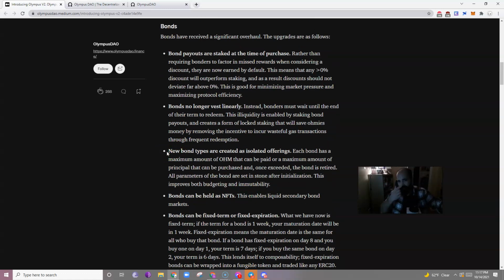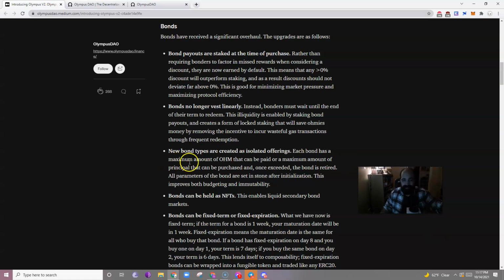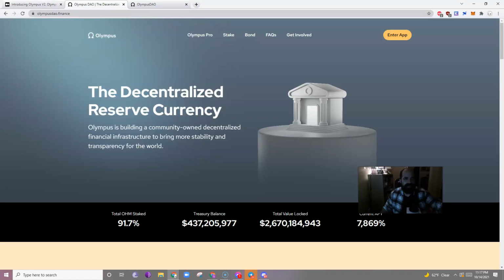All right, new bond types are created as isolated offerings. This is kind of interesting. Each bond type has a maximum amount of Ohm that can be paid, or maximum amount of principal that can be purchased. So in this case, if you're in the bonding marketplace, that's the principal. I think there was a MIM, for example.